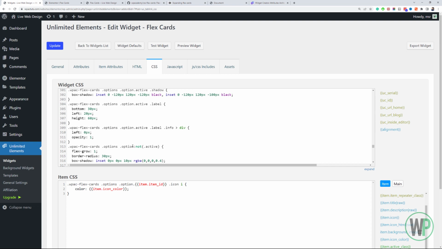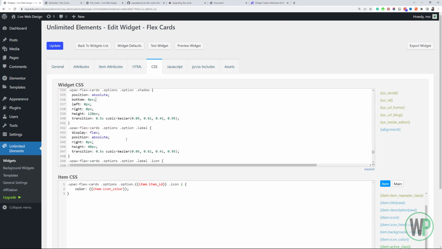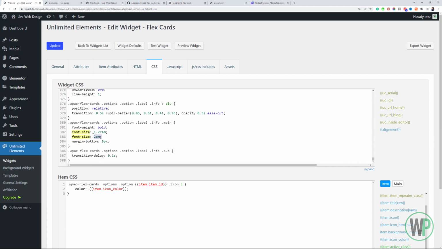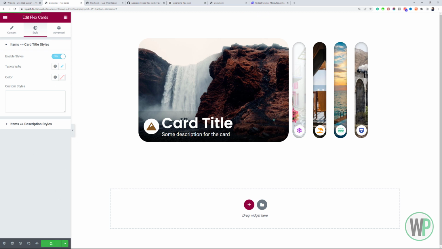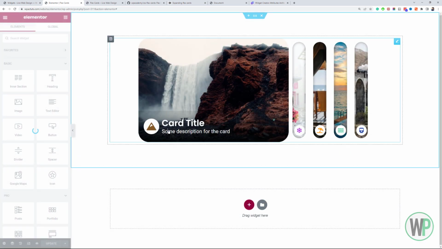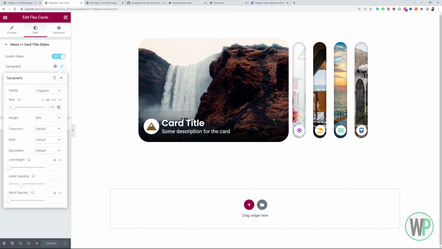Let me just remove it so we can have the font styling applied from the widget setting appropriately, because it is multiplying with the default font size that we have assigned to the card title. Okay, so it's fine.